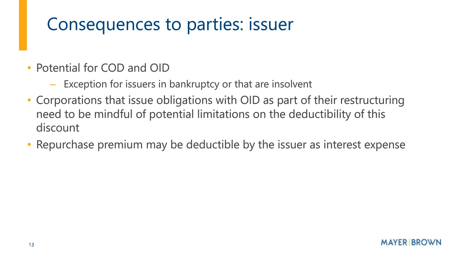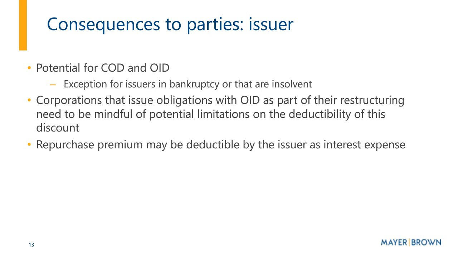OID can result from actual discount, right? So having something with an issue price that is below the principal amount can result in OID. You can also have OID by virtue of an instrument that pays interest through a PIK feature, so it pays in kind rather than in cash. That can result in OID, and we'll take a look at the next couple of slides at a specific set of OID issues concerning AHIDOs.